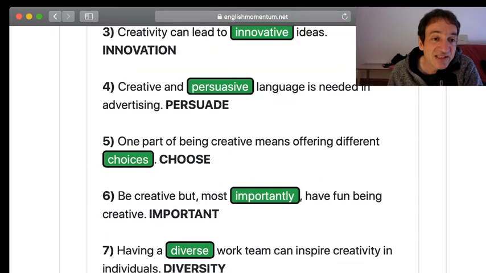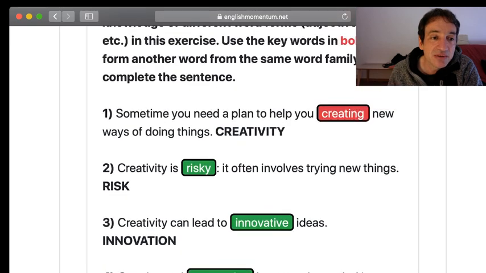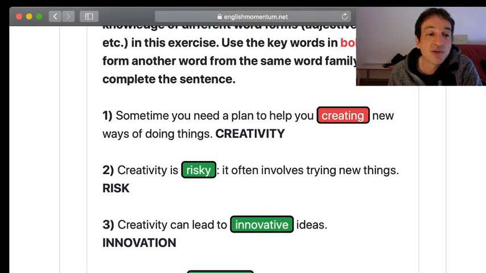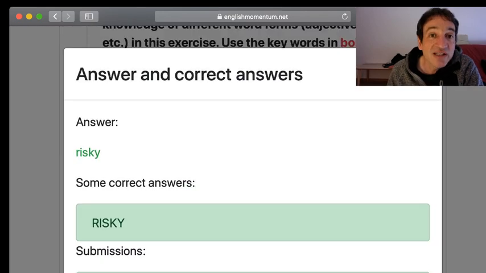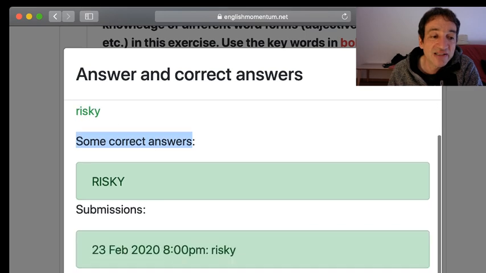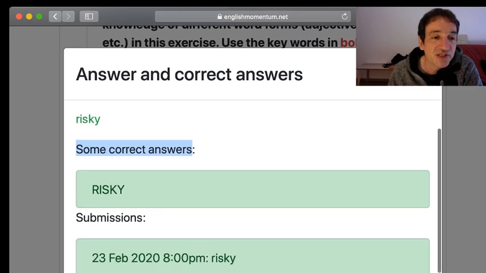In this exercise, there were several items, and note that some of them are marked in green. The green color means that the answer was correct, and in the details we see the provided answer, the expected answers. In this case, there was only one possible correct answer, and the submission time.